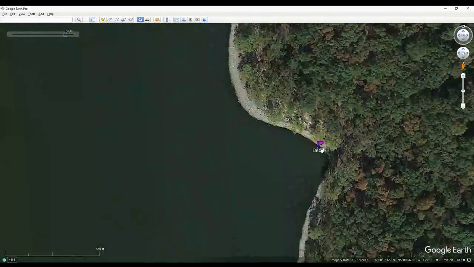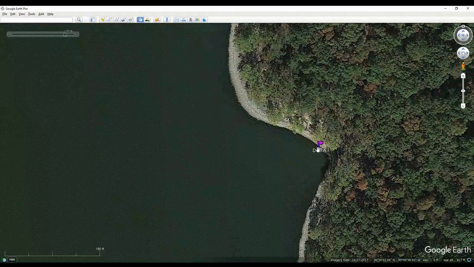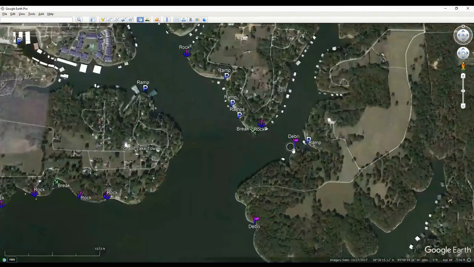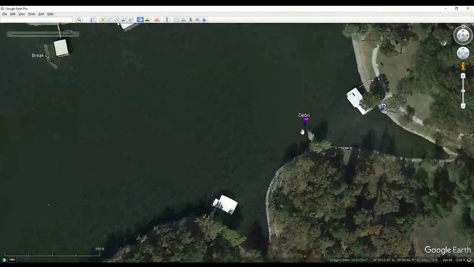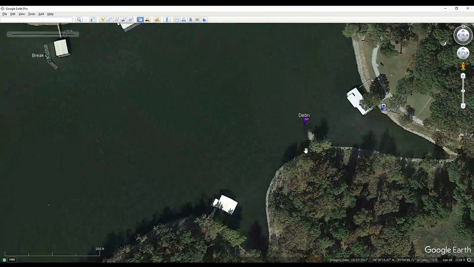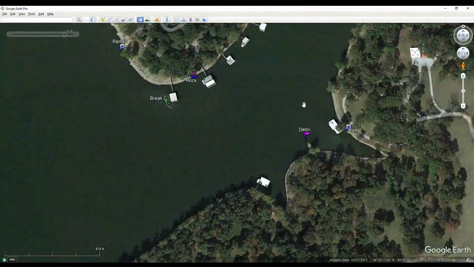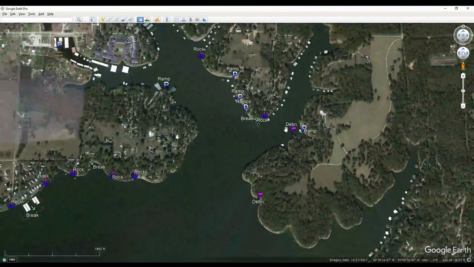First off, in this little cut, there's some debris down here. You can't really see it too well from where my icon is. It could just be a big old boulder or something like that too, but something to look at. We've got some more debris that's back in here too. You can kind of see the very top of it. This almost looks like it might be like a little shallow point that comes out. Those little areas like that, they are known to be juicy little spots.